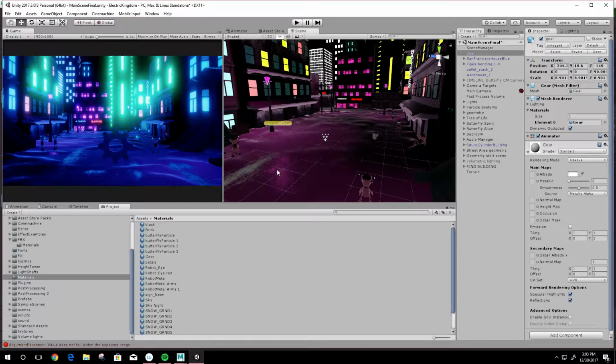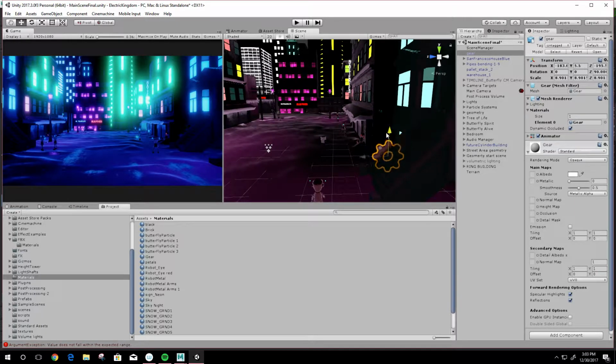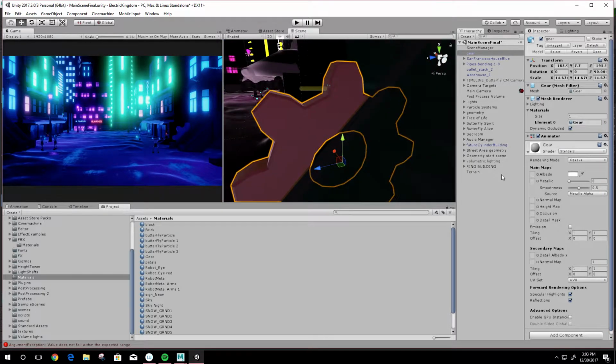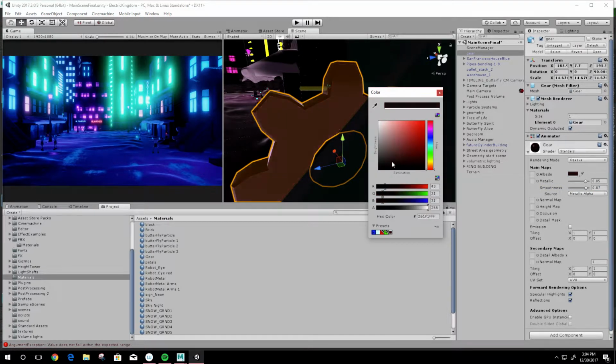Let's bring it a little closer. Yeah, put it back over here. Let's get some metallic feel to this thing. Let's go a little darker on this guy.